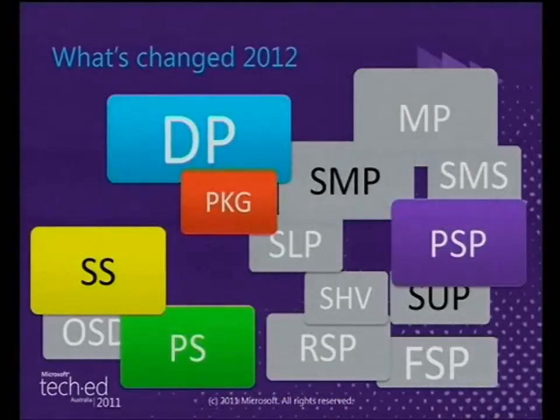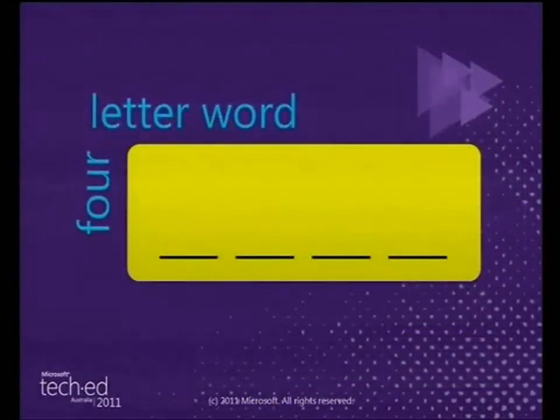What's changed? Distribution point has changed a lot. There's been a lot of changes in the way you manage and the way you assign content and the way that content is stored. So we'll see some changes around that, and the PKG folders aren't really the same as they used to be. The Pixie service point also changed, kind of gone. It's actually now just a role, a feature I should say, that you enable on the distribution point role. And secondary site and primary sites, there have been some changes there. The primary sites with the architecture and secondary sites we'll see shortly.